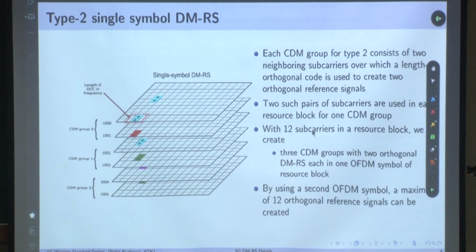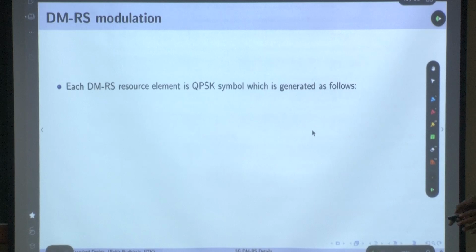But from type 2 single symbol to type 2 double symbol, you will be able to create 12 orthogonal DMRS ports, right? So these are 2 different kinds of structures, type 1 and type 2, which tell you how to create orthogonality in DMRS. And what is the maximum number of orthogonal DMRS ports you can create? Only 12. Correct.